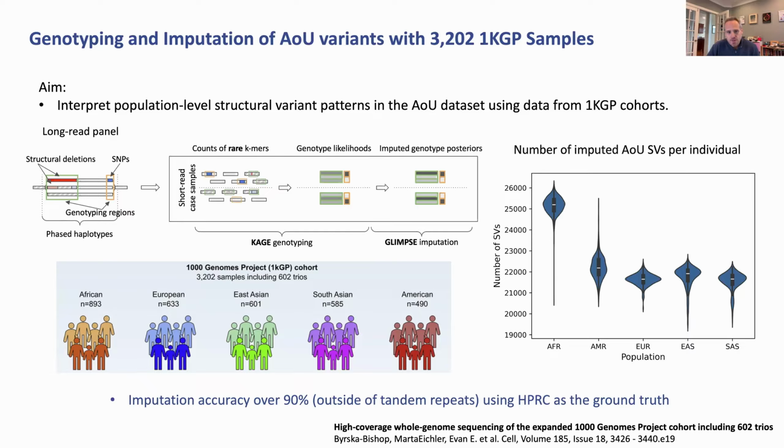So our study begins with long read sequencing, begins with HiFi sequencing, but then using this genotyping and imputation, we can visit other data sets with short read data to get a look at the variation that's present there. Benchmarking using data that's matched with long read sequencing and short read sequencing from, say, the Human Pangenome Reference Consortium, our accuracy is better than 90%. Although I will comment outside of tandem repeats. Inside of tandem repeats, where the short read data is really confusing, you're going to be really challenged to get accurate genotyping and imputation there. But outside of that, we get excellent quality.